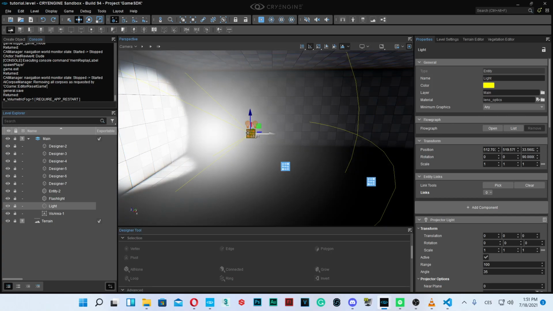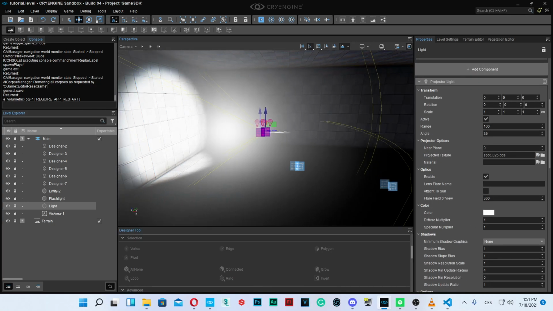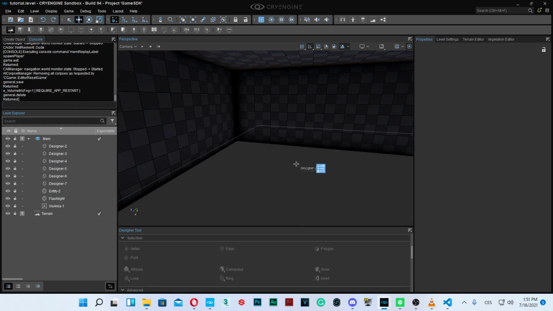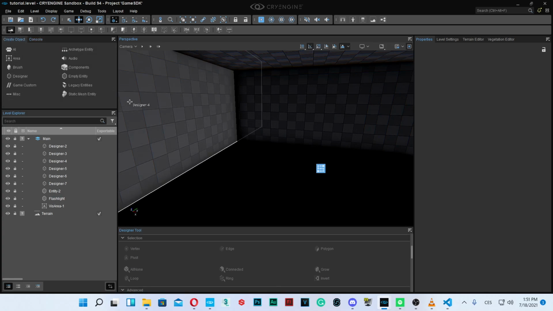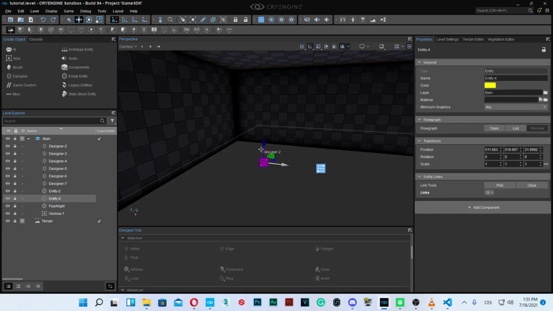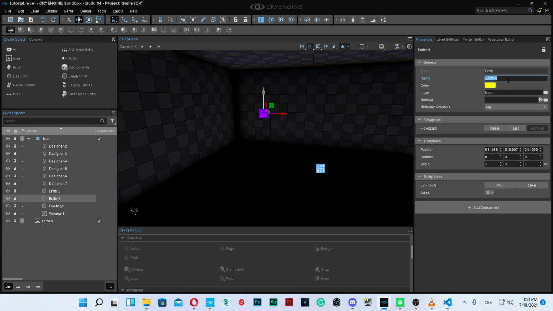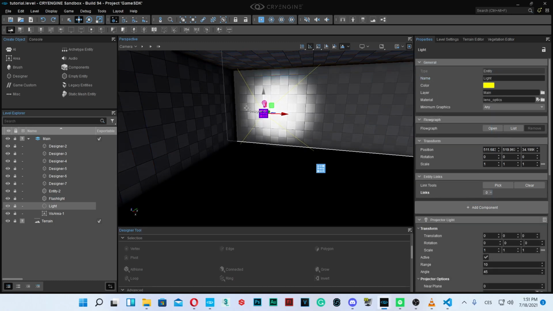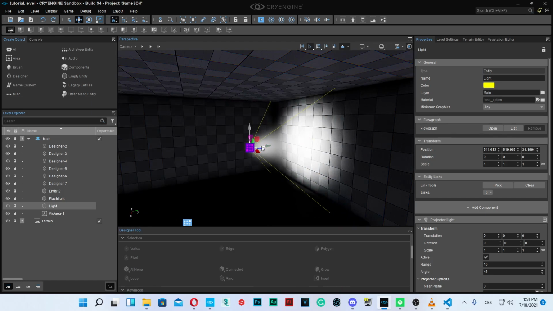I'm gonna actually delete this, and we're gonna create a new light. I'm gonna call this light so we're not confused about it. And we need a projector light, which is this.